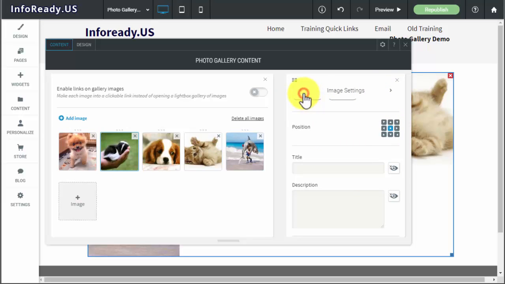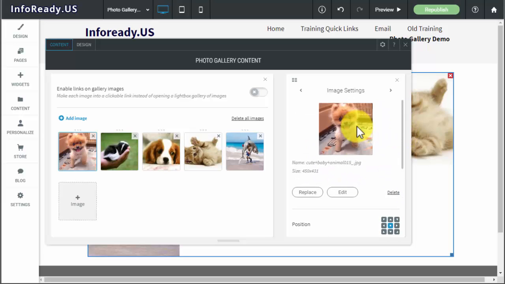The other thing I should mention is the position. You can see this position here, and I'll explain that here in a minute, why the position matters, because it's going to basically crop the image depending on the shape of the image.